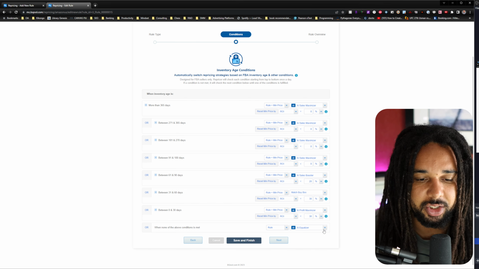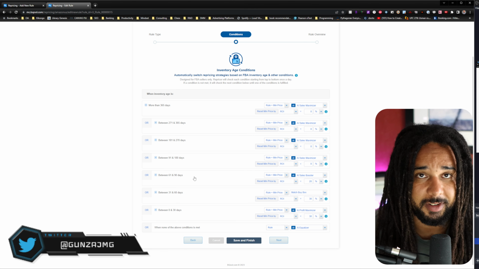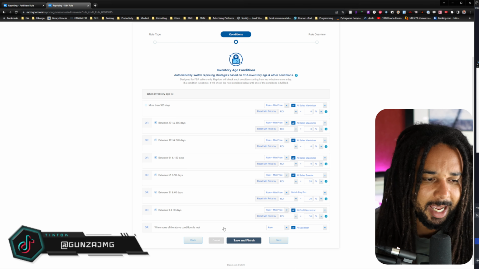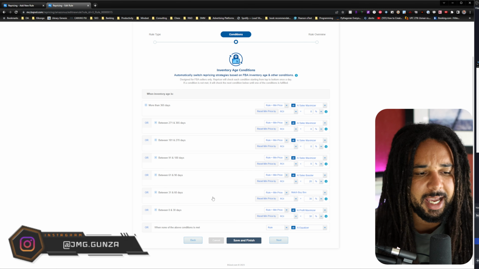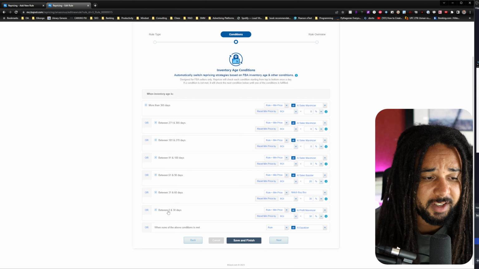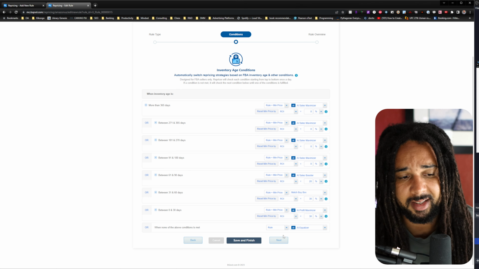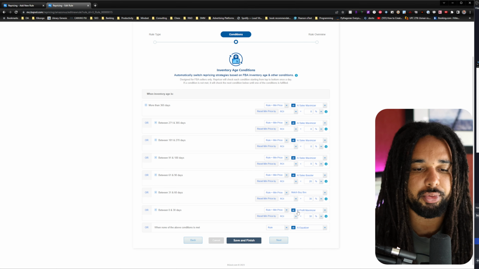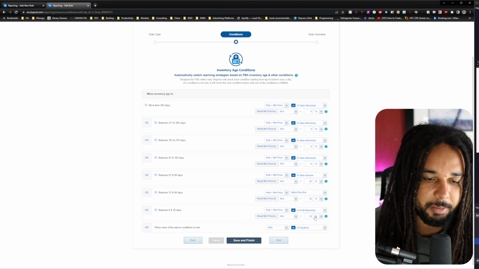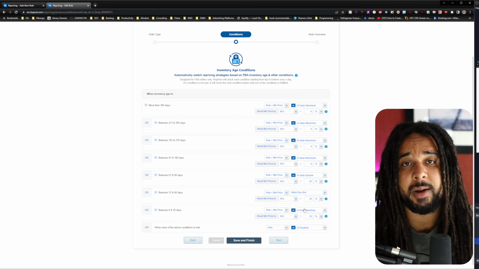So you could potentially use every single AI rule right here based on the days in inventory for your inventory. But what I'm doing right now, and I'm not putting this in every single listing, but I'm trying to test listings with this, is that for the inventory that's aged between 0 and 30 days, I'm going to maximize my profit. This is advice that I had from Samuel, because in the first 30 days, you want to actually optimize your profit. And I set my minimum return on investment at 30%, all right? So it's going to give me as much profit as it can for the first 30 days.